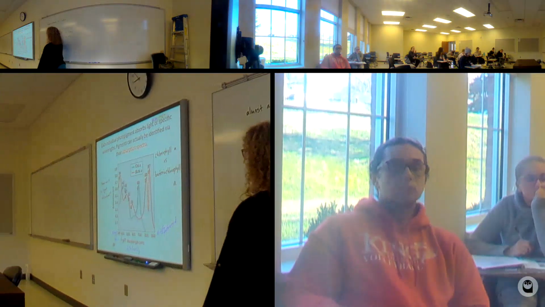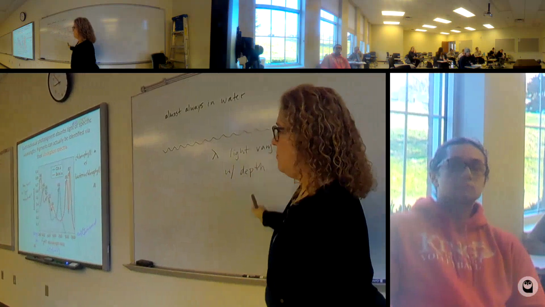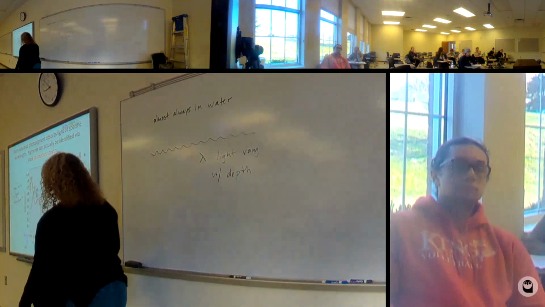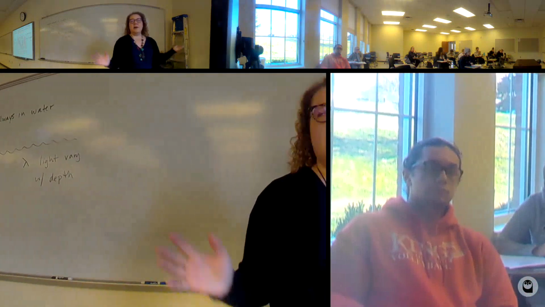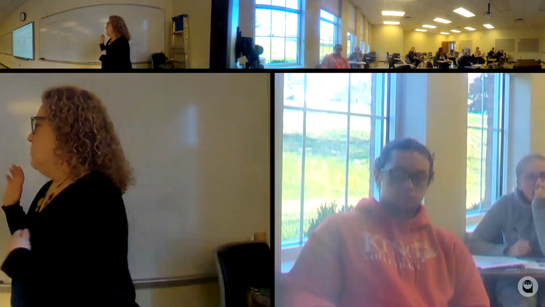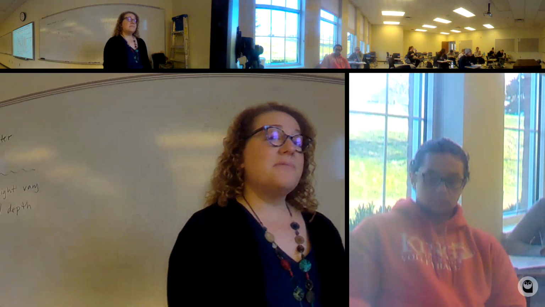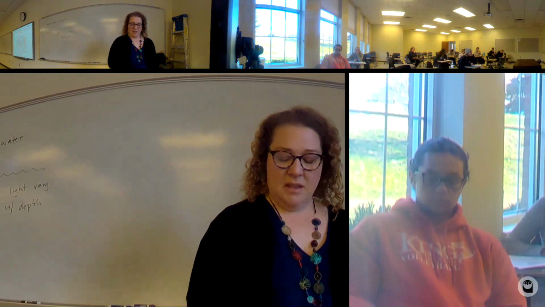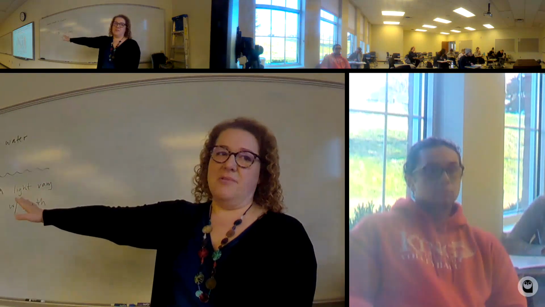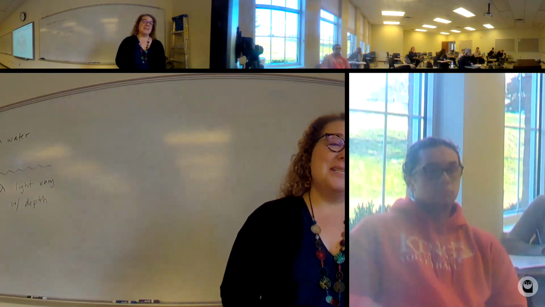And that is related to this water column situation. So we're going to come back to that in a couple minutes. But depending on what light is in your environment, you better have pigments that can absorb that light if you're going to be successful at photosynthesizing. And you can measure this stuff on this type of graph called an absorption spectrum.